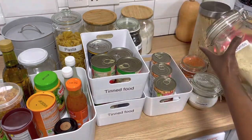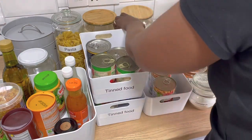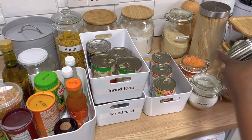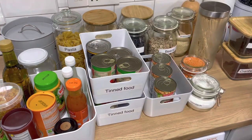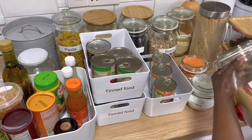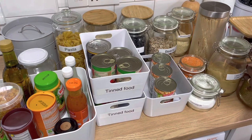I have used my pantry since we renovated it a year ago, or more than a year ago, and believe me, I can tell you, it has made our lives as a family quite easy and manageable.